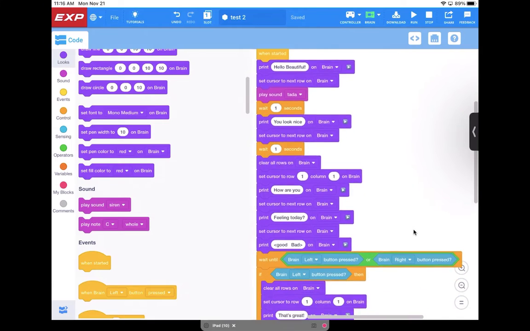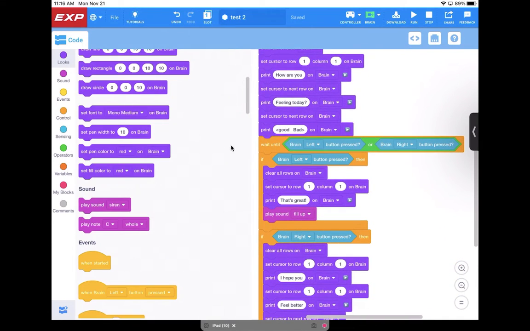This wait until statement is also really useful because it allows the user time to answer. If I did not have this wait until, then after you see the message, how are you feeling today, it would check if the left or right button was pressed.